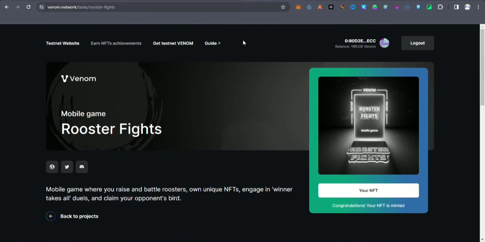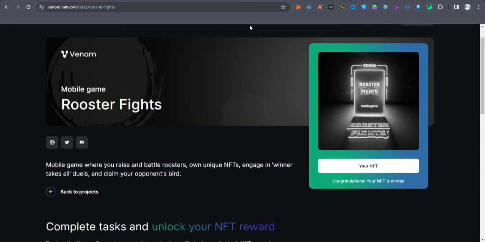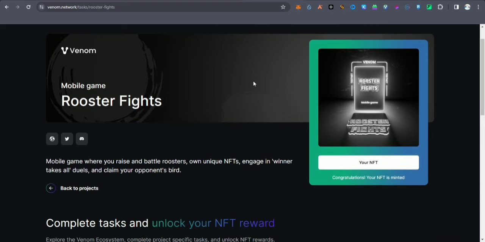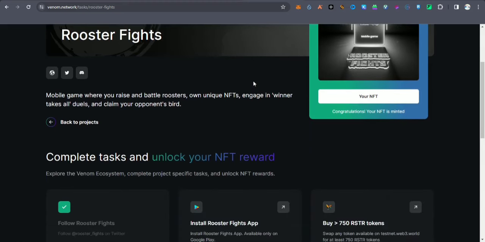Those of you that followed all my steps, congratulations. But for now, no airdrop criteria is out. There's no announcement if they are going to give out an airdrop or not. But in their Discord group, they are hinting at the community, and anytime there's talk about community, it means they are going to reward the community. But for now, guys, don't put your hopes high for Venom. Make sure to complete all the tasks, but don't put your hopes high on Venom.